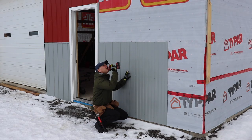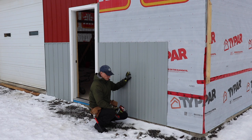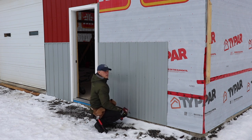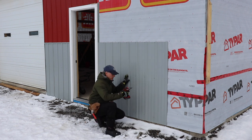Okay, with the top corner there trimmed back and squared up, I can now remove these two sheets of wainscoting so I can remeasure and cut this sheet here that's behind me so that the ribs are in line with the red pieces up top.